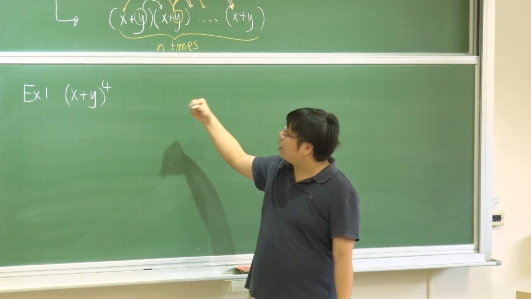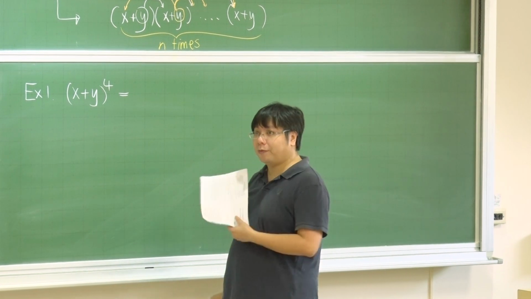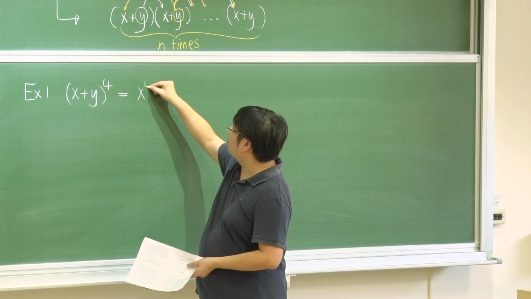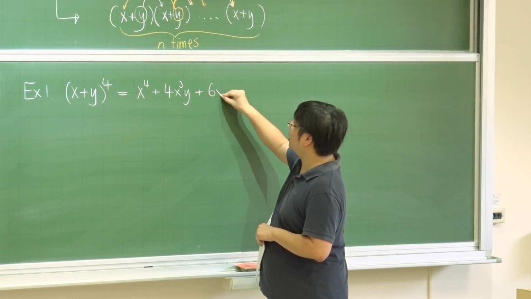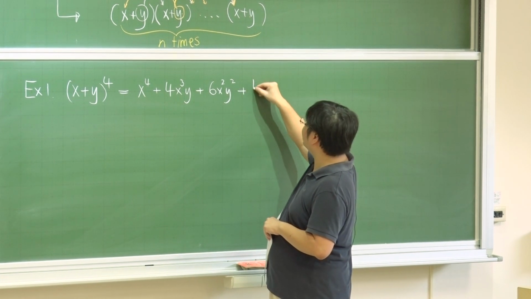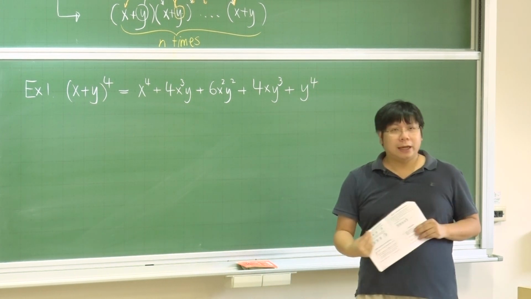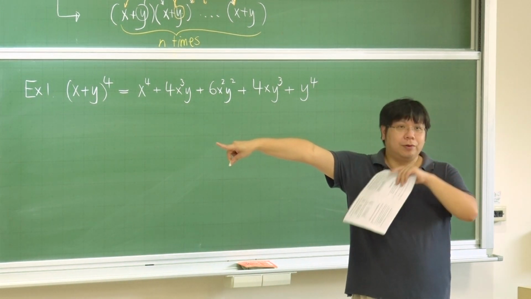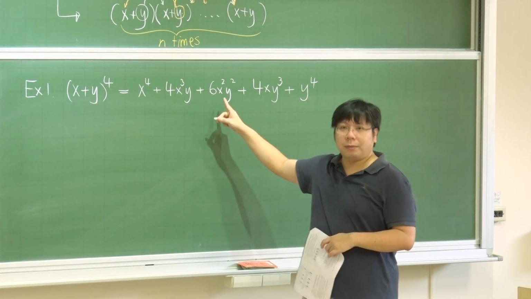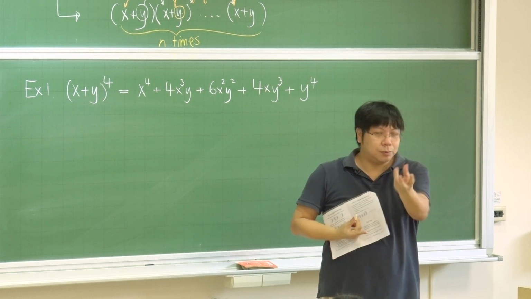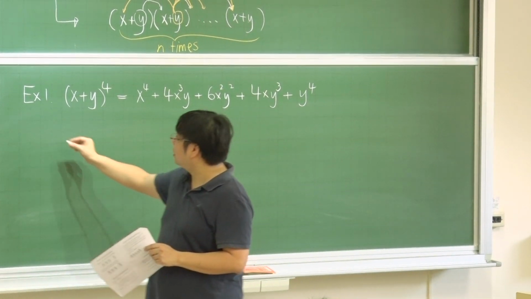If you understand what is going on, then this will be about 4 choose 0, 4 choose 1, 4 choose 2, 4 choose 3, 4 choose 4. So this will be x to the power 4 plus 4x^3y plus 6x^2y^2 plus 4xy^3 plus y to the power 4. I get this because I'm checking the fourth row of Pascal's triangle: 1, 4, 6, 4, 1. These are the binomial terms, so we set the coefficients as the corresponding binomial terms. Is that okay?